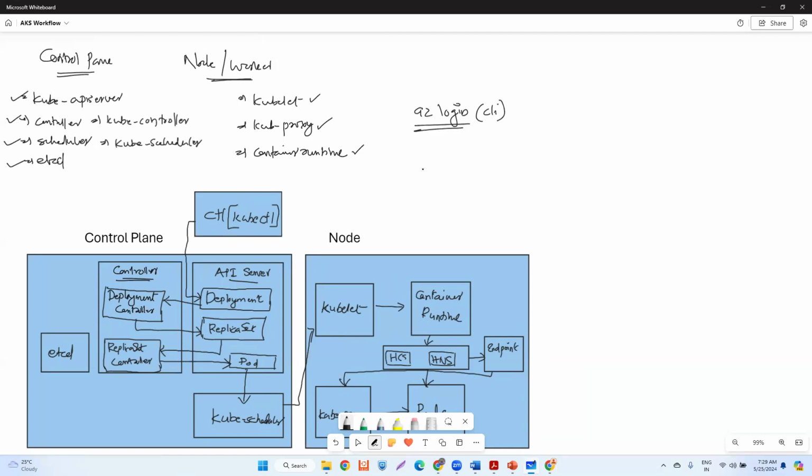From here we will be able to understand that if we have kubectl or something, we need to have at least a deployment. If this deployment is there, then only everything will be coming in, correct? So we need to create a deployment. Once the deployment is created, we can go with creating containers. We'll walk through those steps. So I'm just mentioning AZ login, one of the utility CLIs that we will be using.